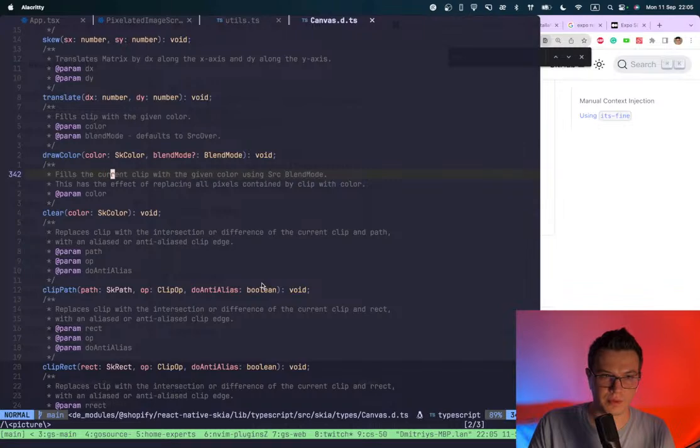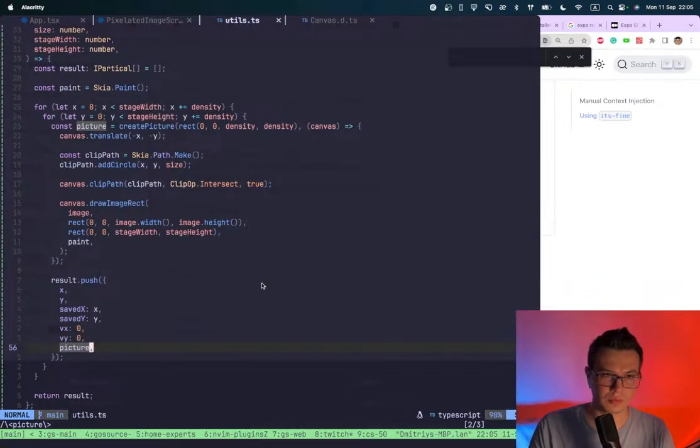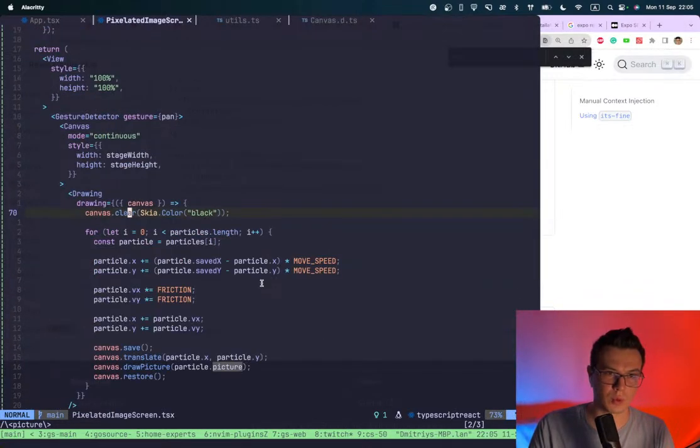Clear fills the current clip with the given color using SRC blend mode. This has the effect of replacing all pixels contained by the clip and color. Yeah. So when we do the drawing, first we just fill all pixels with black.